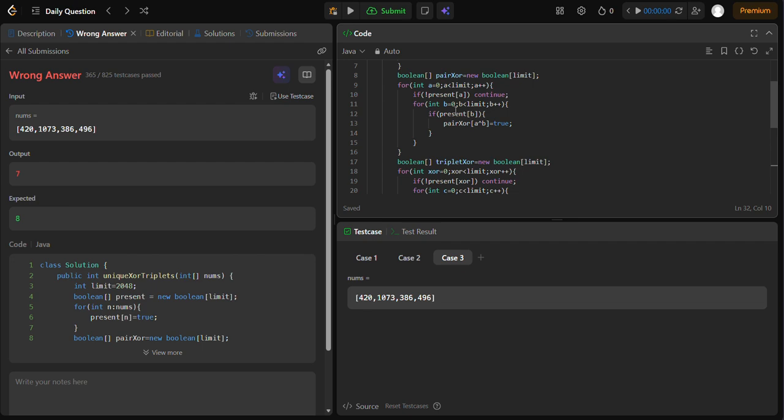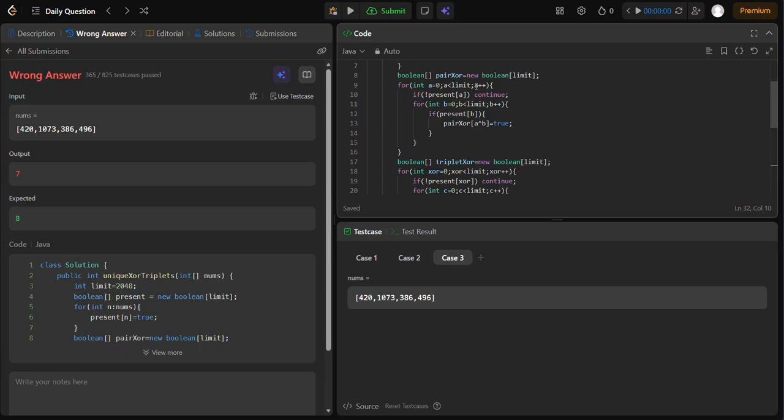You take one element from the array that is given to us, and you run the same loop against all the elements of the array. You'll be comparing the first element with all the elements of the array, the second element with all the elements of the array. That is what is happening here.